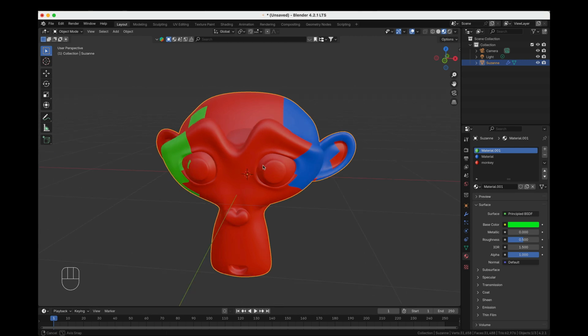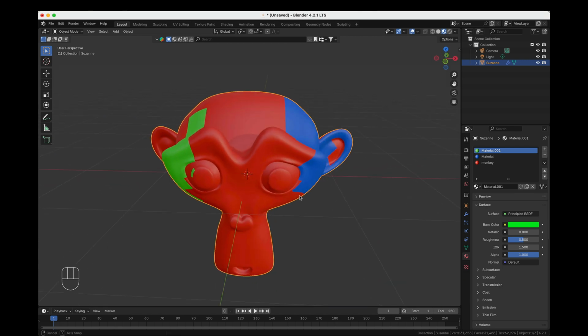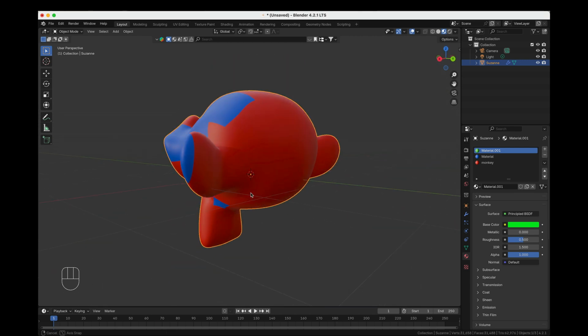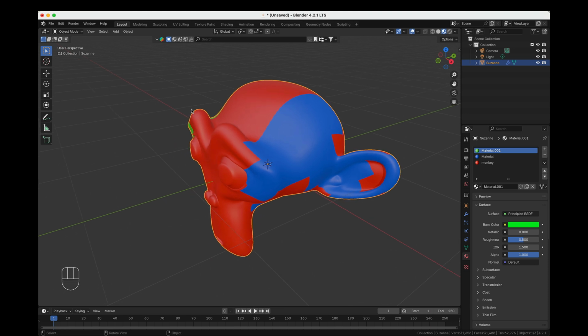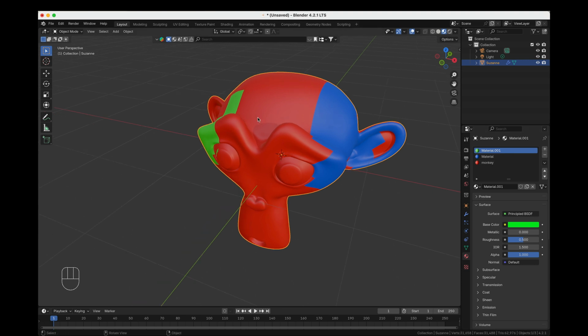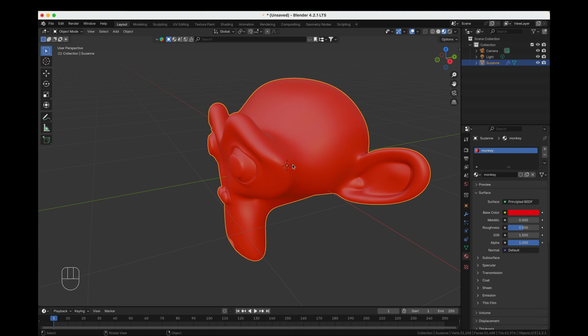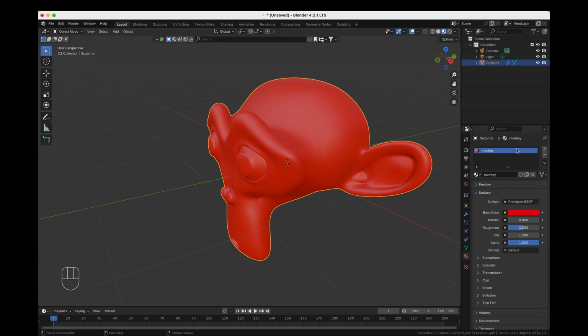This is not really a good way if you're trying to get texture and to color in certain regions. You do want to stick with one material unless the material properties are very different. But typically adding materials to specific faces isn't going to be a very easy workflow. So for that reason, I tend to not do that unless there's a specific use case. So we're going to stick with this one.